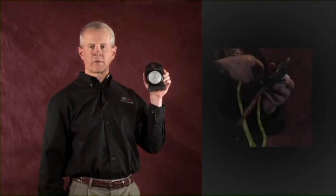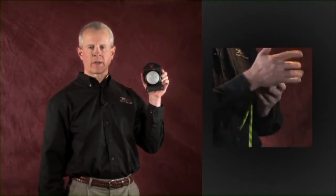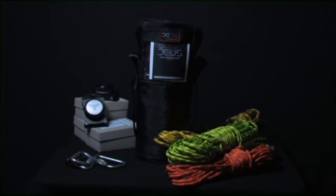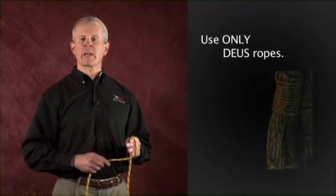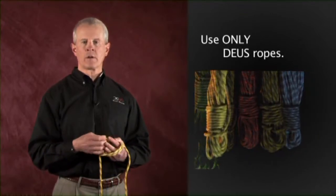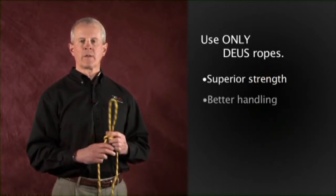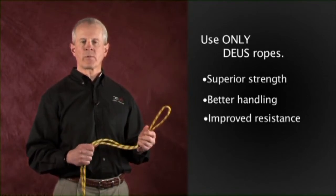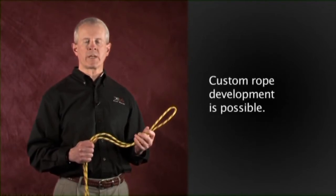All Deos Vertical Rescue Systems are designed for both training and emergency use. Switching ropes takes only a few seconds. All Deos Vertical Rescue Systems use Deos ropes and only Deos ropes. Each rope is designed for a specific purpose. Our ropes are technical and constructed of Technora, Vectran, Kevlar and other high-tech fibers for superior strength, better handling, and to improve fire resistance, cut resistance, chemical resistance and resistance to ultraviolet degradation. We continue to develop new special-purpose ropes to meet our customers' needs.